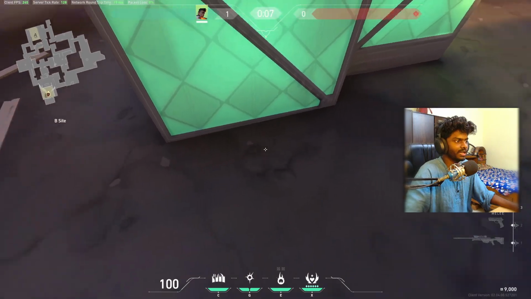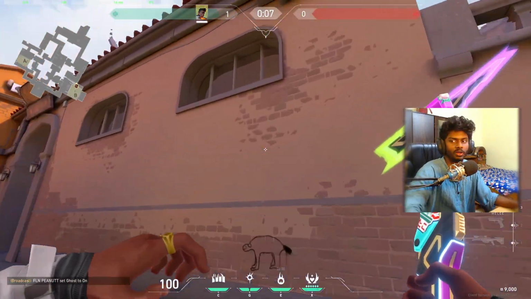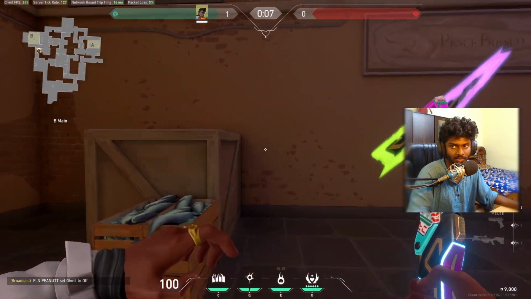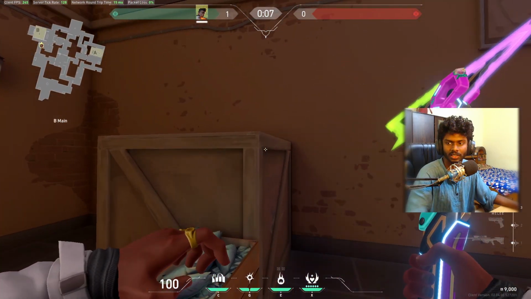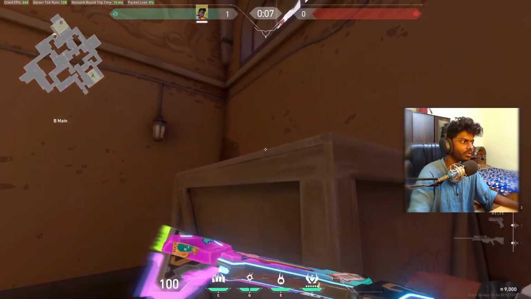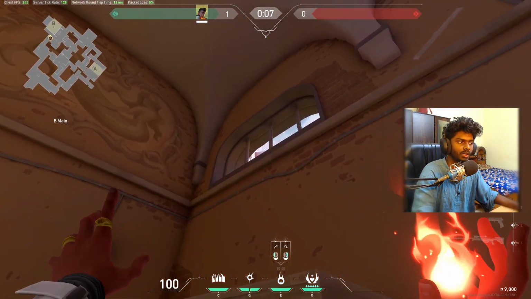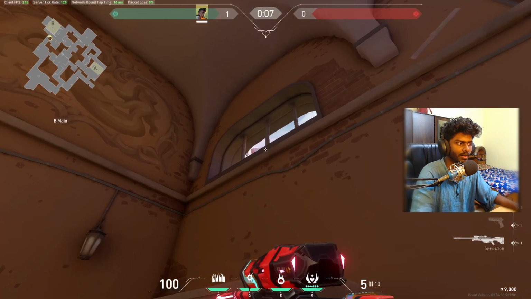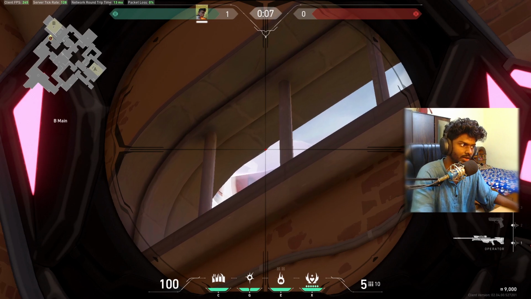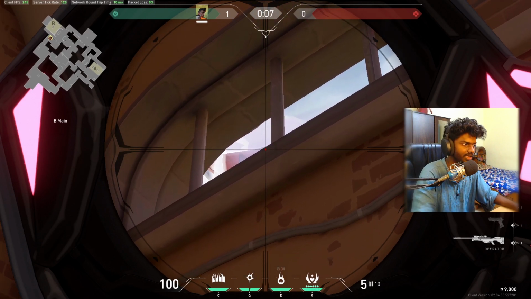The next Molotov lineup is for the B default plant. When you are playing post plant as an attacker, you can simply stay in B main. You can prevent the spike defuse from this spot. All you have to do is just come around this box. You just have to hug it, and you have to shoot your Molotov somewhere by aiming a crosshair around this part, like between this top railing and this bottom railing.